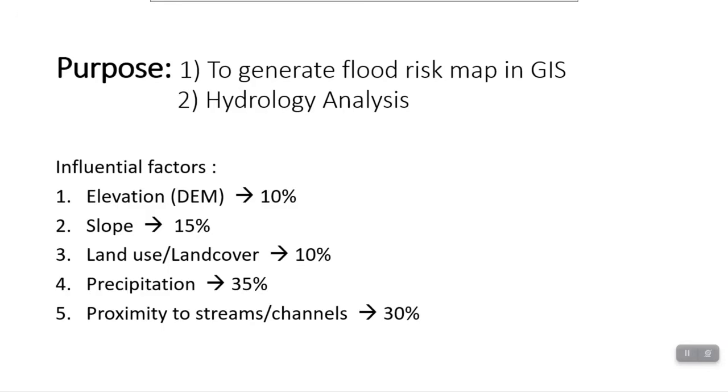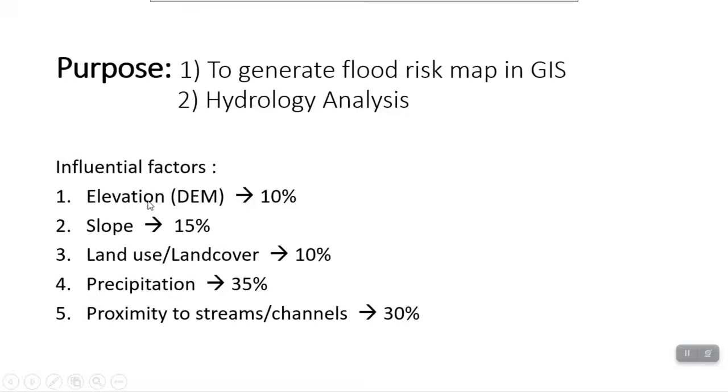In the previous lab, we obtained the administrative boundaries as well as land cover and the digital elevation model, and we also derived the slope from the digital elevation model in the study area, which was Cuyahoga County, Ohio. So you can find that video in the description, and you can also see where you can locate this kind of information. According to the experts, these are the 5 factors, and these are the weights or importance of the factors for generating a flood risk map. As you can see, precipitation has the highest importance, and among the factors, elevation is the least important.